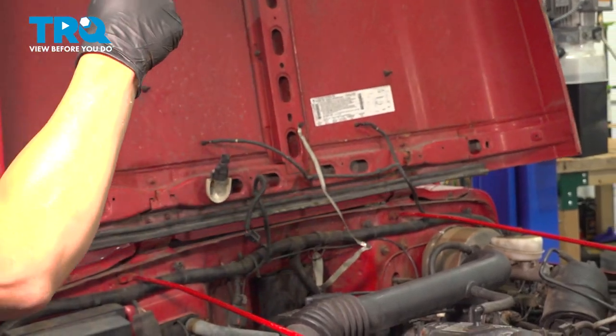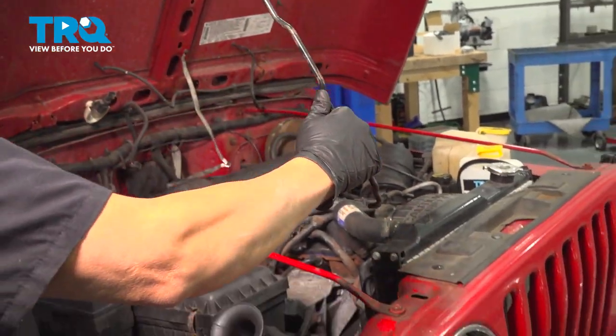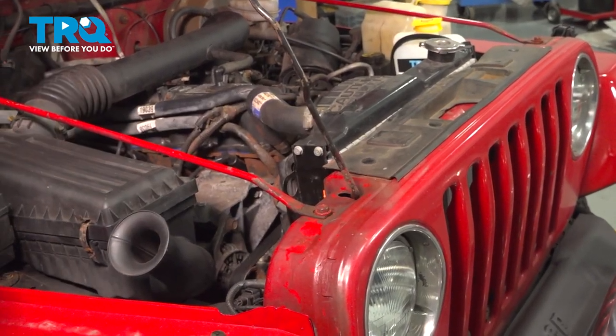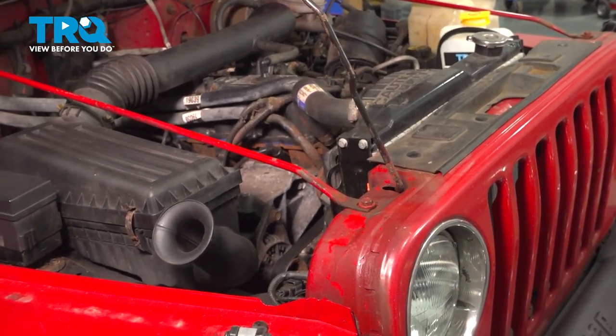Go ahead and bring the hood forward. Use your prop rod location. If you're not going to be servicing the vehicle anymore, you can go ahead and close the hood, latch it up. Once that's done, you're all set.